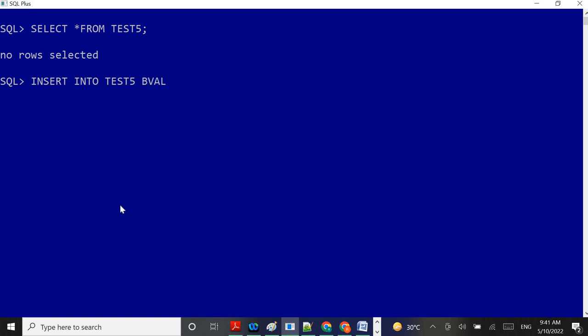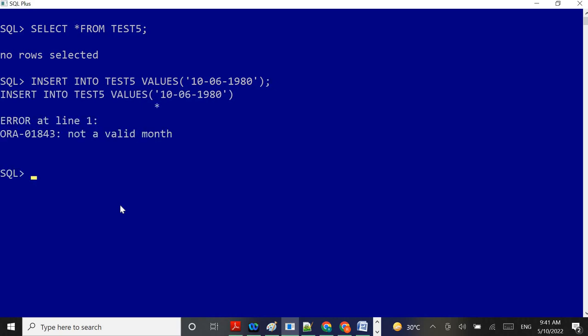Insert into values, in between the single quotes, because Oracle takes the date in between single quotes only. I'm giving 6 as the month and 1981. Yeah, not a valid month.